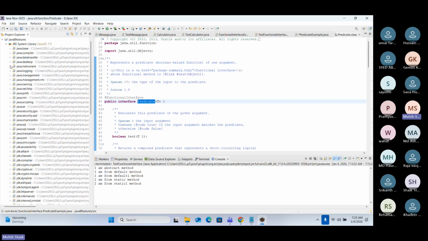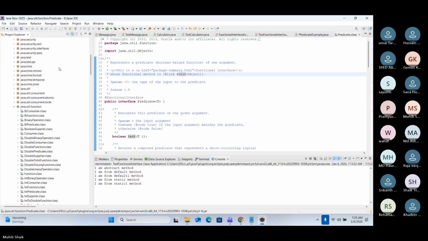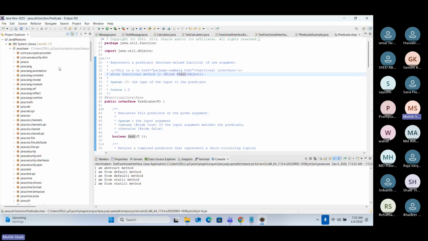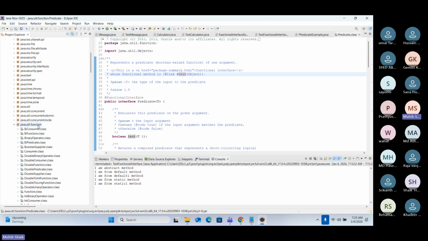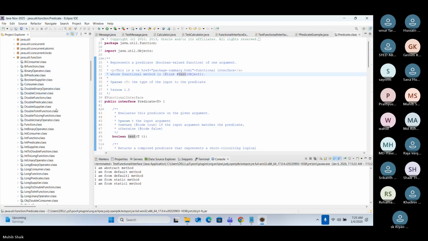I'm checking the library, I will show you. So this is coming under the Java base library and java.util.function. You can see here how many predefined interfaces there are: BiConsumer, BiFunction, BinaryOperator, BiPredicate, BooleanSupplier, Consumer. So you can see how many we have.